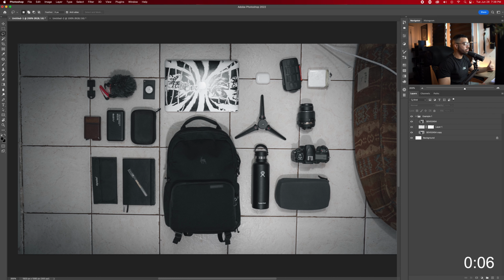So I ended up using two images to help explain this concept to you guys. One of them being an image that I took for the most recent video that I put up on the YouTube channel, being the what's in my bag for 2022. I'll have that video linked above so you'll be able to check that out.